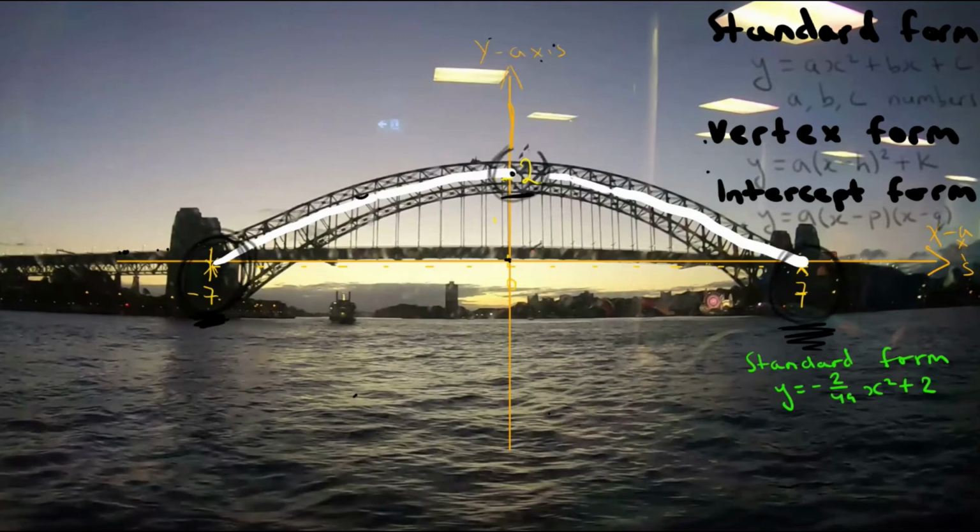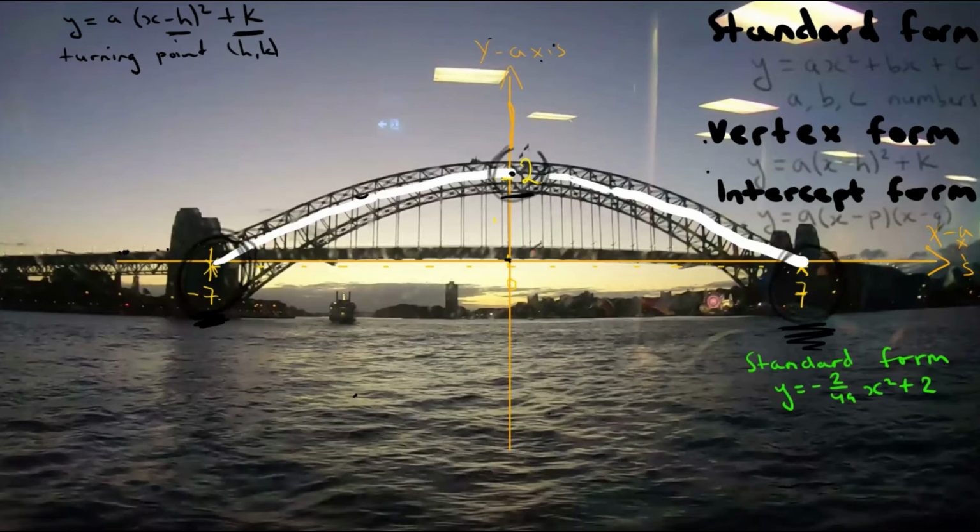All right, so the vertex form looks like this: y is equal to a(x minus h) squared plus k. So from here, we have this point. The reason it's called a vertex is because of the turning point. So here we have the h and the k being the coordinates for the turning point. Where is the turning point with our function?